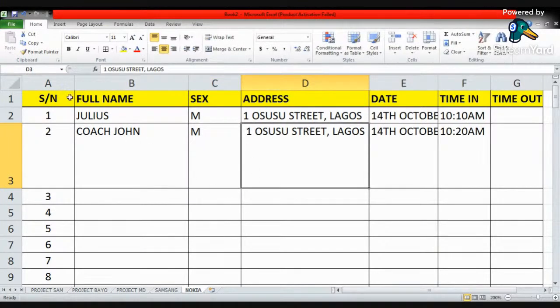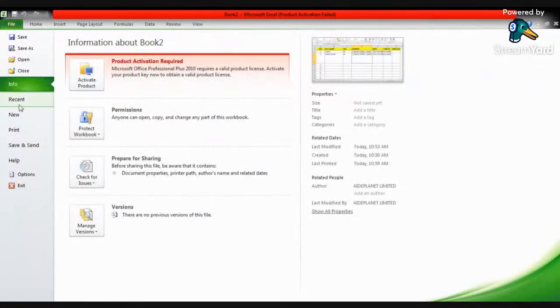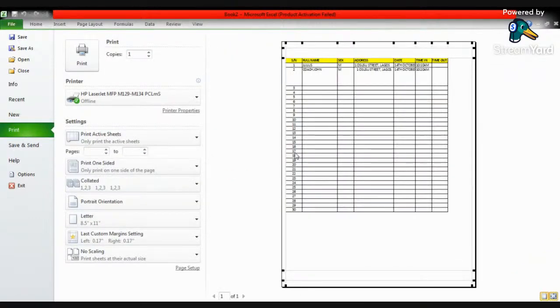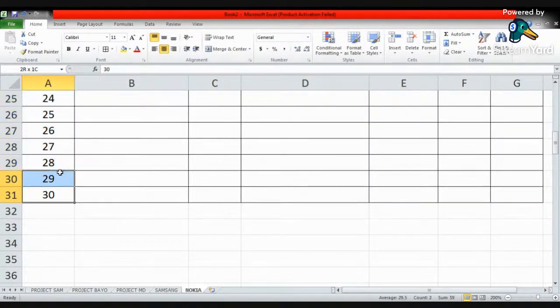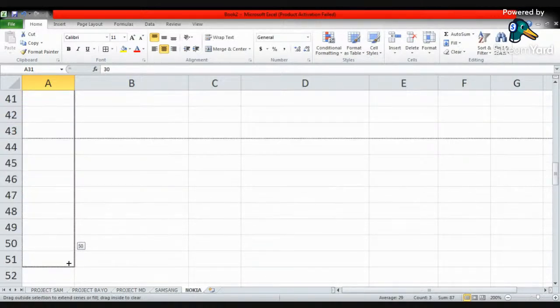Okay, so I can go back to the file, print. You see, it's showing it extensively down to 30. So I can select the printer and click on print. But what if in a situation whereby the person has more than 30? So let's do a situation. So we're talking about someone said, fit this thing into one page. So I go here, let's do it down.